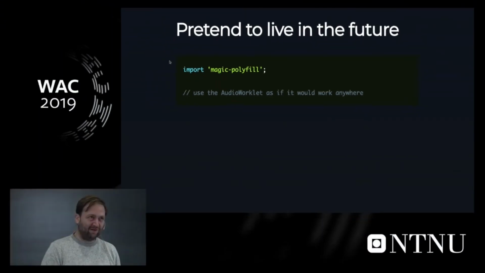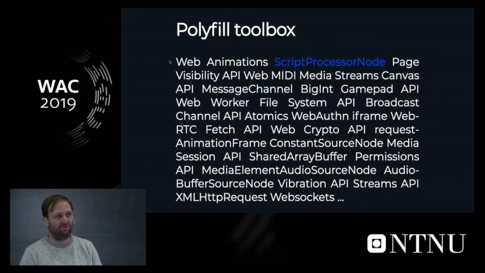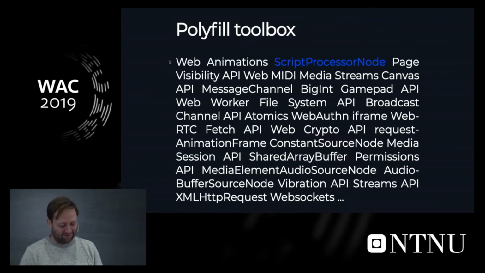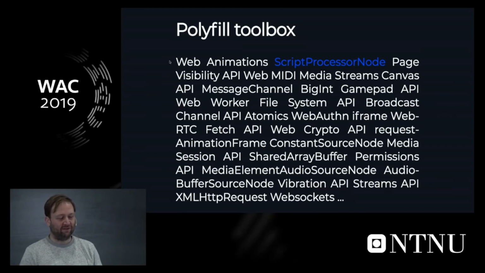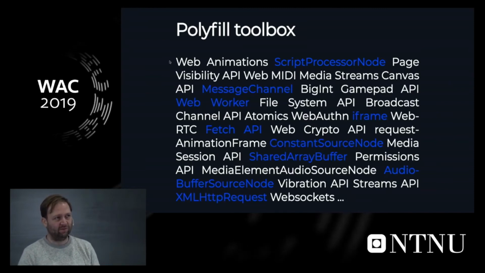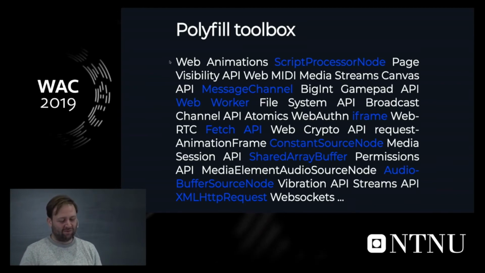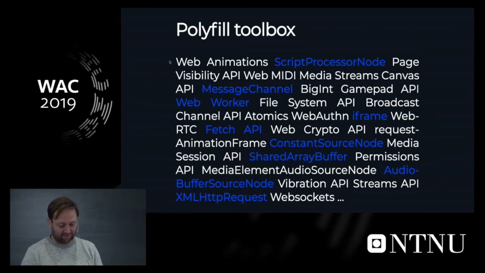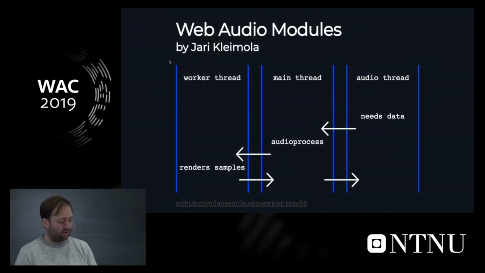And that faking needs to be done with something we have already, and this is just a random list of APIs that the browser provides, so you don't have to read that. It's just to show you the principles of building a polyfill: you just take whatever is there and then you combine those. These are, for example, the ones which people use to build polyfills for the Web Audio API, the audio worklet. You just try to find things which are already available and then build something which is not there with them.